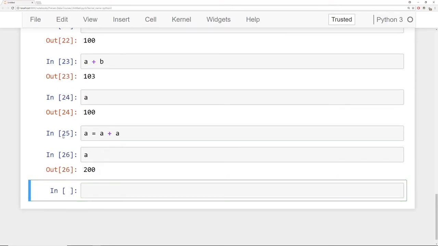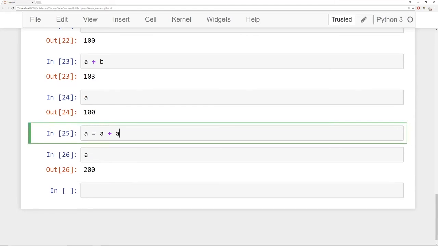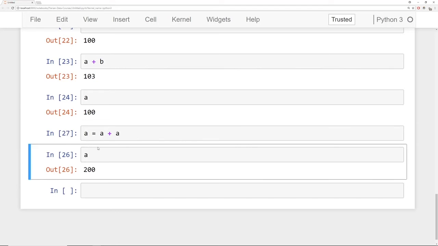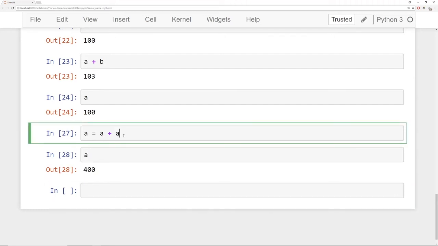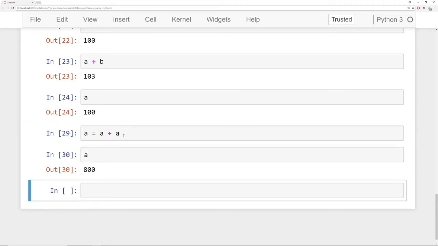If I run this cell more than one time, so notice my in operator, it says number 25. If I were to run this again, so now it's 27, and then ask for a, a is now 400 because it's 200 plus 200. And every time you run this, you're going to keep adding onto that reassignment. So in notebook settings, you want to be careful and try to organize your code so that cells should be run in order from top down. If you're running a .py script, you don't have to worry about this because you'll basically be running your entire script every time you run your .py script at your command line.